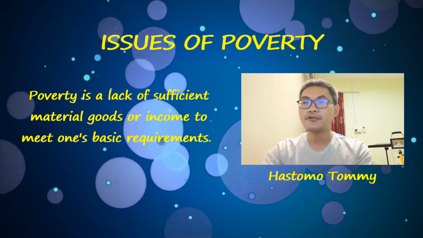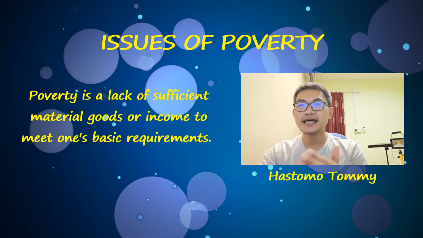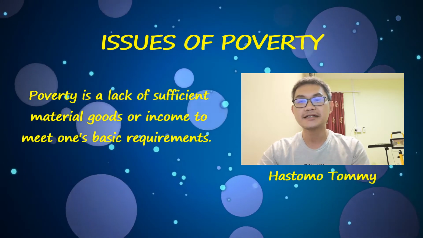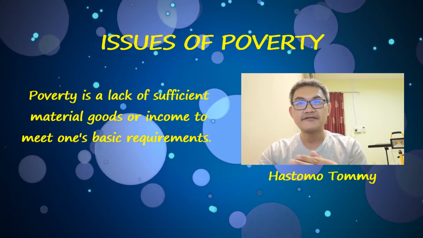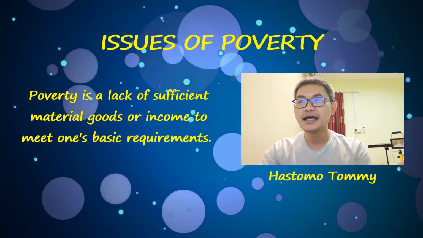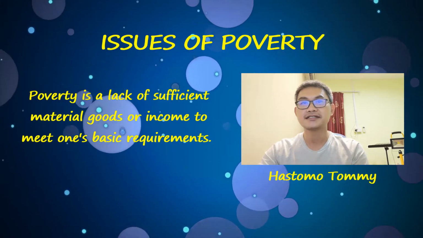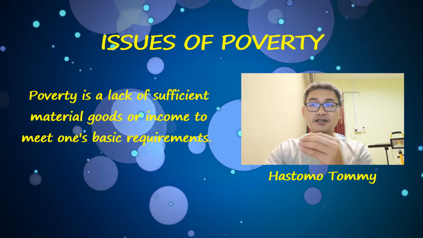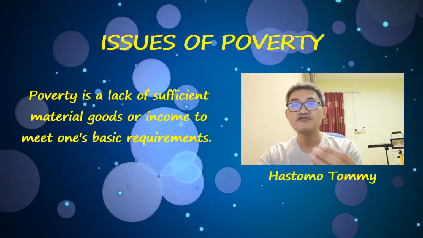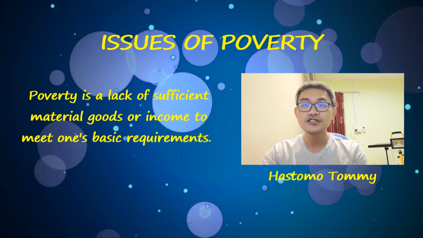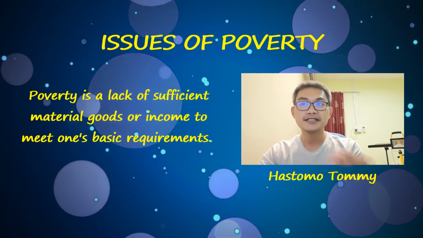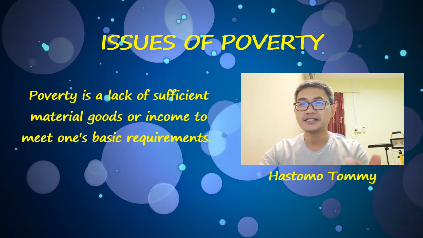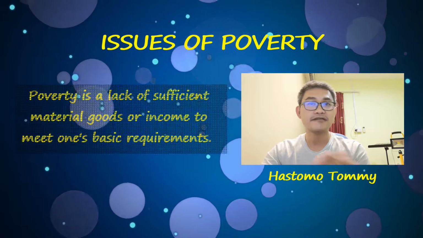Next, the concept of poverty. Poverty is a lack of sufficient material, goods, or income to meet one's basic requirements. Poverty can be defined as a combination of social, economic, and political factors. Absolute poverty is defined as a complete lack of resources to meet fundamental human necessities such as food, clothes, and shelter. A lack of income or a shortage in expenditures are both indicators of poverty.